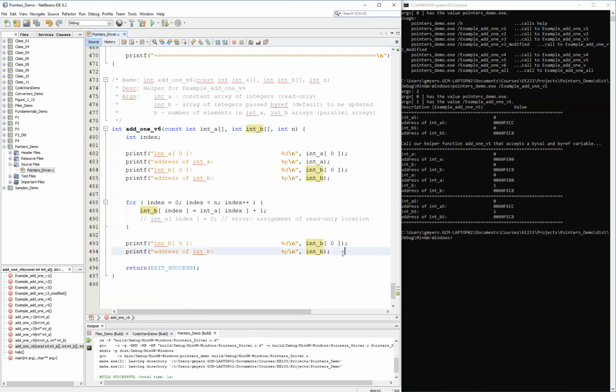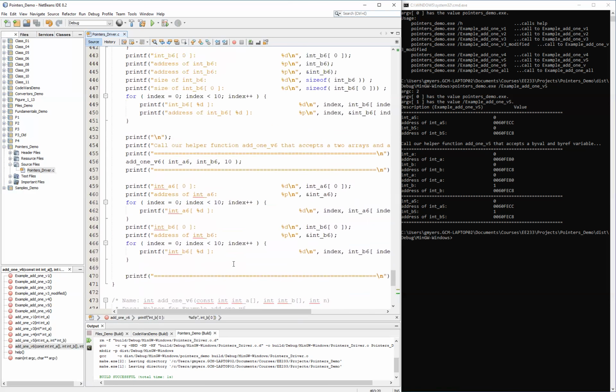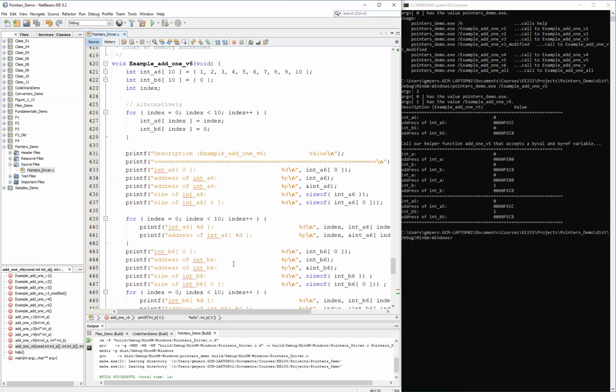The last step here is I'm simply proving to myself that I've managed to update at least one of the values in my B array. In this case, I'm just spot checking the 0th element to see if, in fact, I've made any changes.